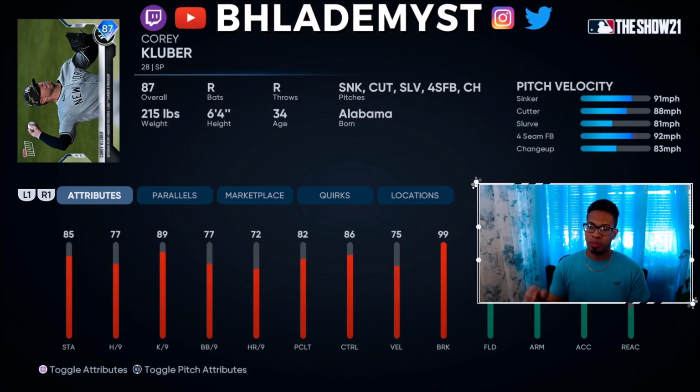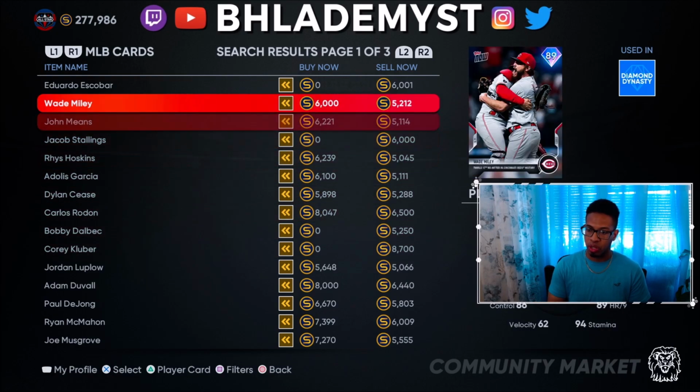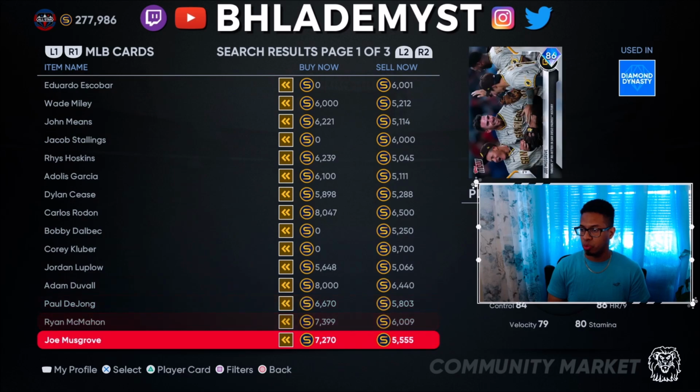And then when it comes to Corey Kluber, he has always been one of the best pitchers to use in this game. And with that sinker, cutter, slurve, changeup arsenal, trust me, the 2 diamonds that you would want to pick out of this Tops Now moments are going to be Corey Kluber and Eduardo Escobar.